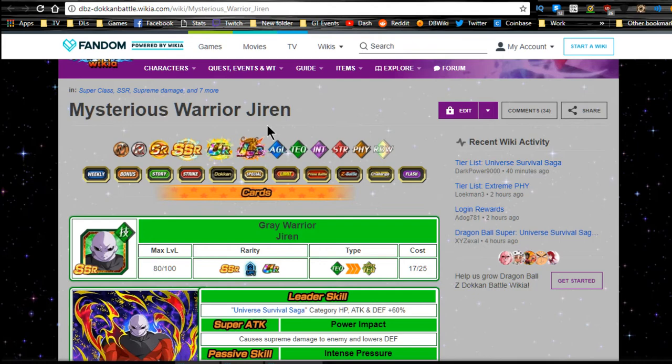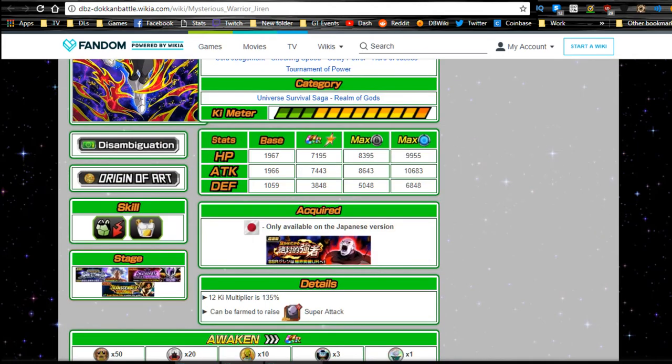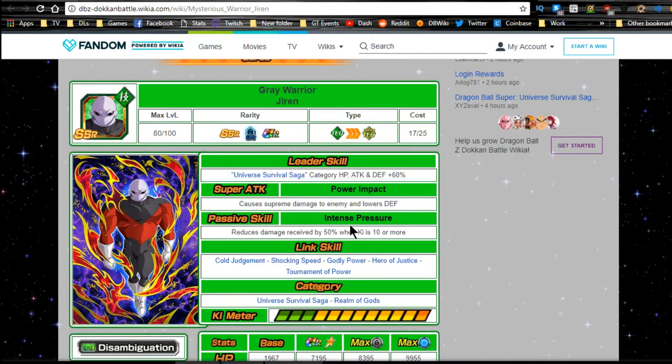He's going to be available from Stage 1, Jiren the Gray. You can go ahead and grind him out there. If you want to get him to Super Tech 10, I would definitely recommend doing it, because he's a free-to-play tech unit. Free-to-play tech units are just ridiculous. At least the teams are.